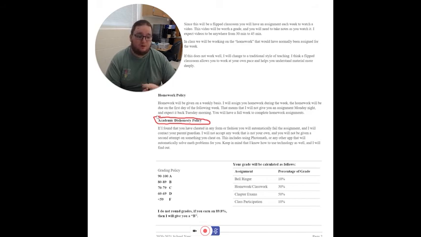So that means that if you are using photo math or posting on Snapchat asking for the answers or something like that, and I find out about it, then I'm going to automatically fail you. Like, there's not going to be an issue about that. So that means that, one, I know how to use technology.